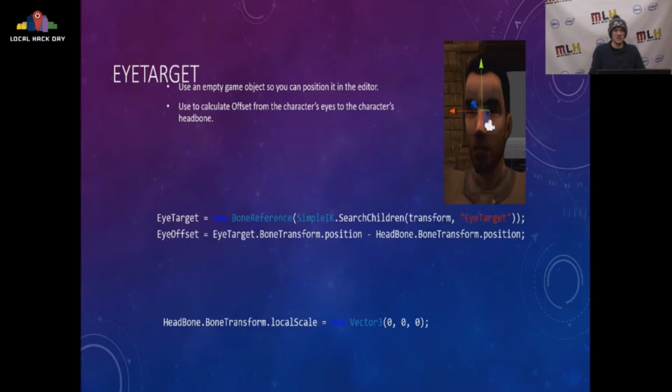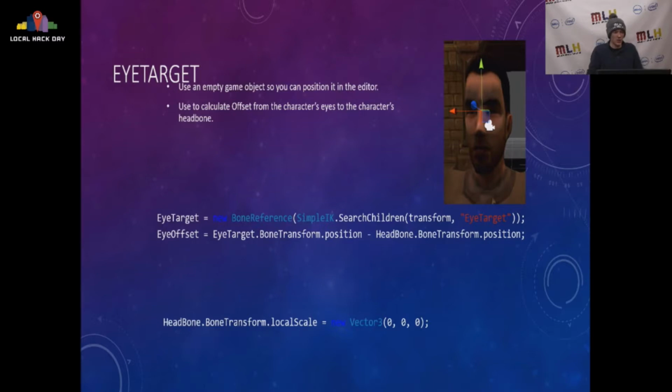And we use this to help sync the Oculus's center eye anchor to the in-game center eye. The reason we make it a game node is because it's much easier to place. Instead of typing in values and hoping that you get it in the right position, just make a game node, scroll it around in the world, and position it where you like.